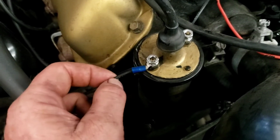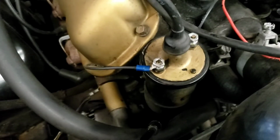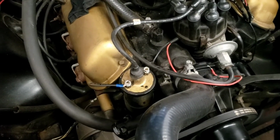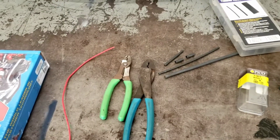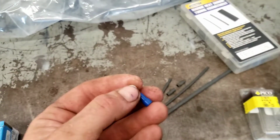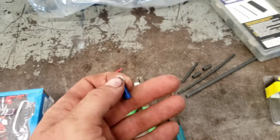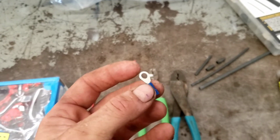A lot of times, especially on marine applications, I'll get pulling on these wires after they've been crimped and literally pull them right out. So here's what I do to have a lifetime repair. That's just 100% of the time. So I start with one of these connectors. I buy them with the plastic on them. They suck. You can get them without, but they're a lot harder to find, so I just buy them from my local parts store the way they come.